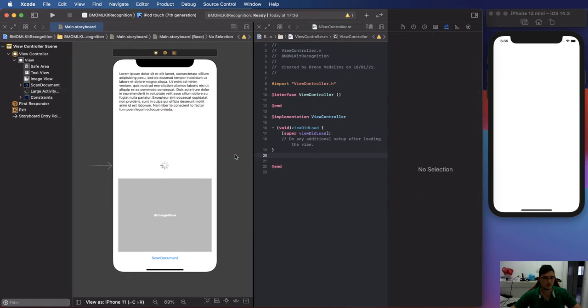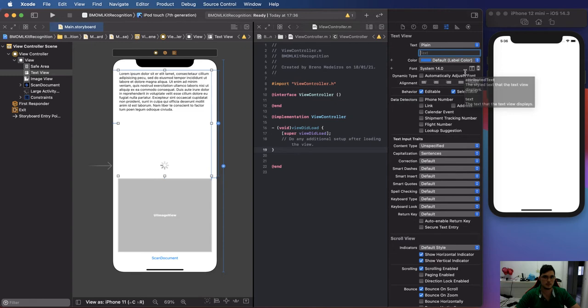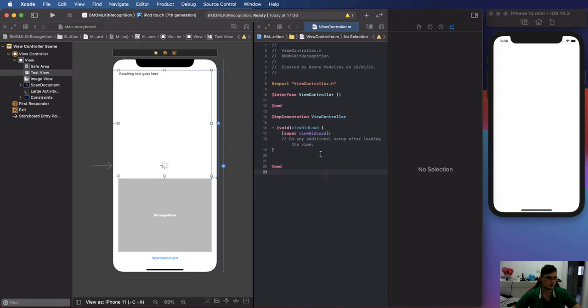Now hit Command S on your keyboard so we can save it. In this text, clear it and write "resulting text goes here." Okay.